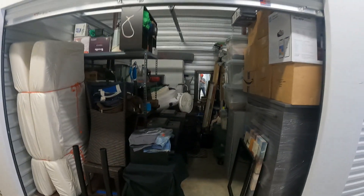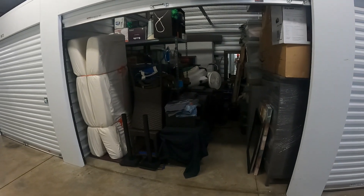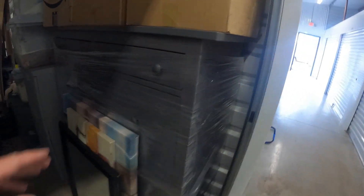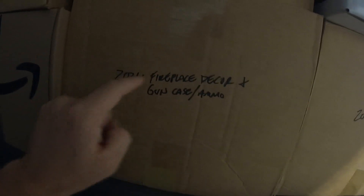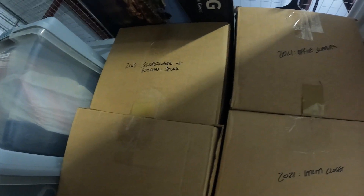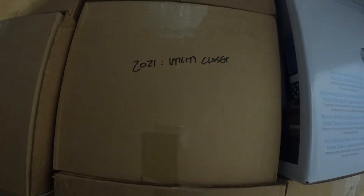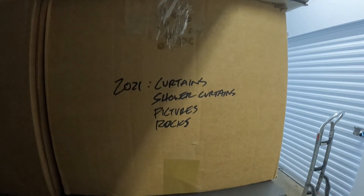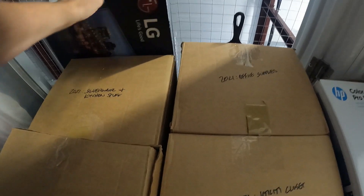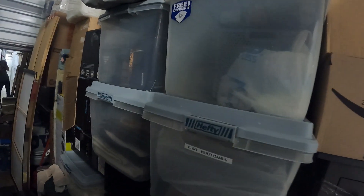Let me step back here and give an overall view. As you can see, pretty neat and organized. There's a mattress tied up there, nicely wrapped and clean. There's a dresser, boxes stacked nice and neat, fireplace decor, a gun case slash ammo box, silverware, kitchen stuff, office supplies, utility closet curtain, shower curtains, pictures.